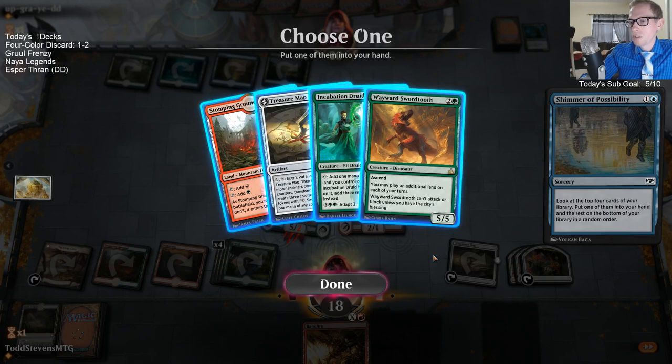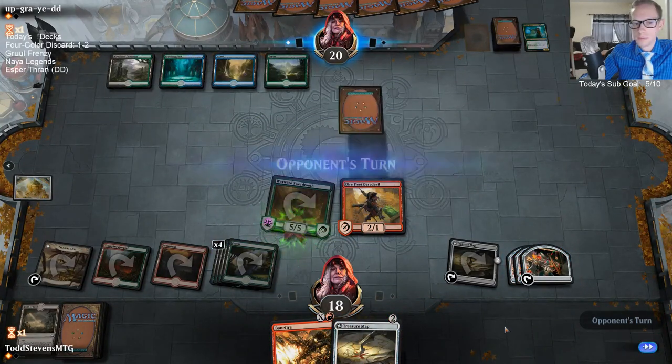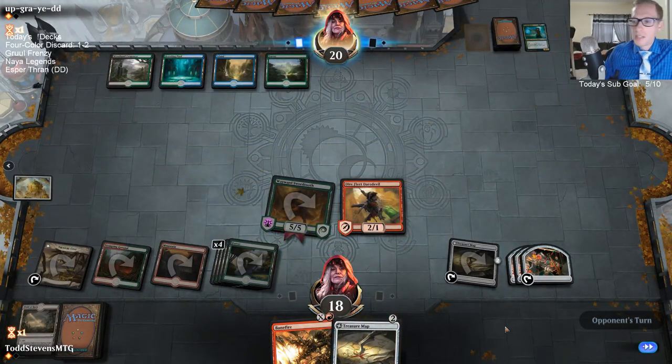Treasure Map and Sawtooth are the two cards that I'm considering here. Yeah, I think our opponent really is scared of getting killed by damage. Yep, never have enough maps.